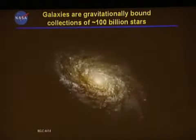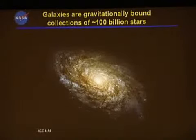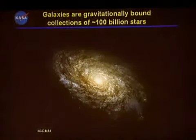So moving on with my digression, talking a bit more about galaxies. Galaxies are gravitationally bound collections of stars, typically 100 billion to 300 billion stars. There are probably about 300 billion stars in the Milky Way. And these are engines that are constantly creating stars out of interstellar clouds of dust and gas. The stars are formed, they're born, they live out their lives, they age and they die. And when stars die, they release their material back into the interstellar medium, with heavier elements seeding into the galaxy that were generated in the thermonuclear furnaces in the cores of stars to form later generations of stars and planets.